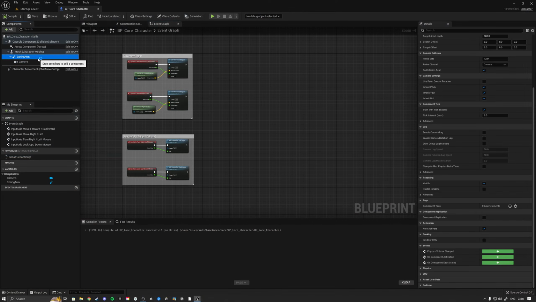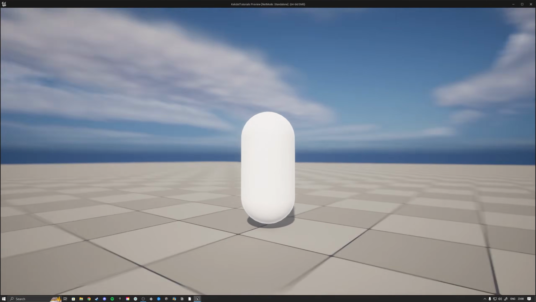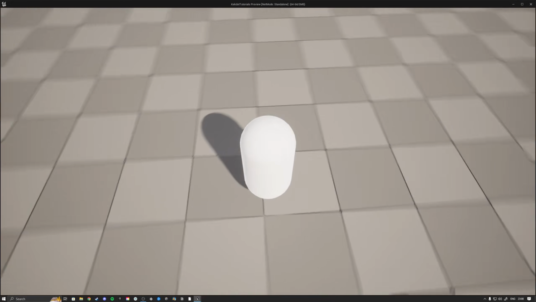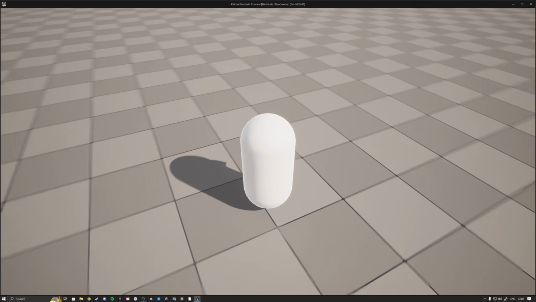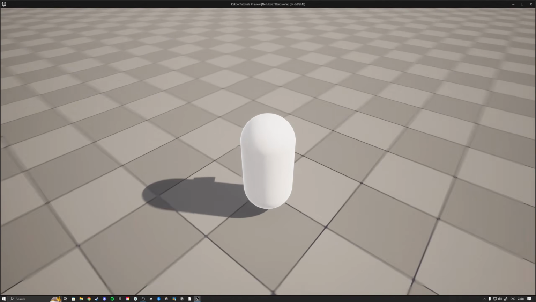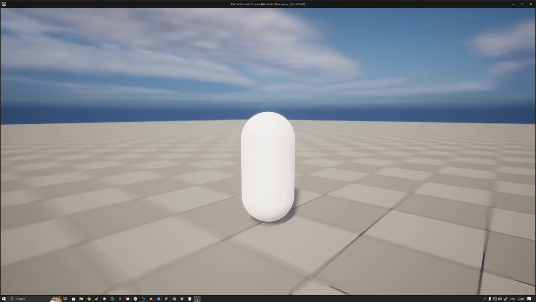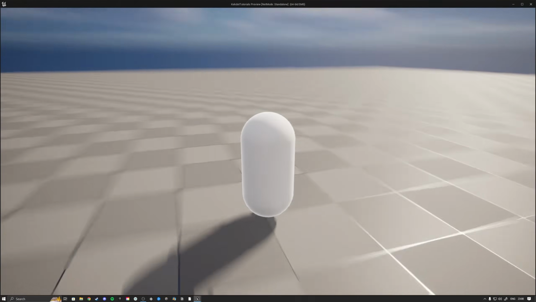And that is because we still need to select the spring arm. And then over here, we need to set use pawn control rotation to true. And now we can finally look around. So if we look around, we start turning. It's a little bit hard to see if we start turning, but we do. So if we look in the shadow, you see the nose turning here. And we can now basically move around like this and start turning the character.